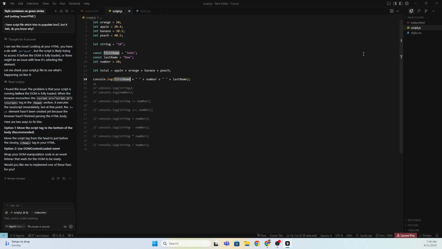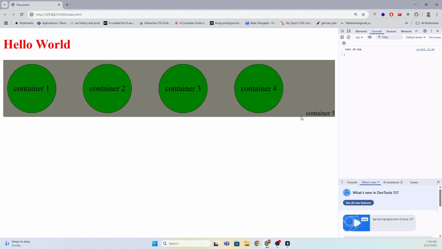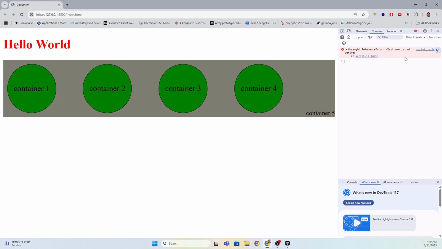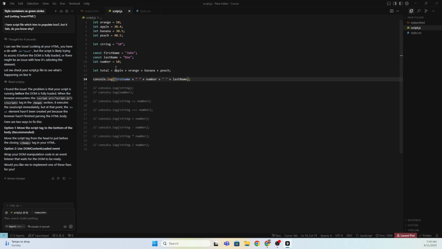And there are usually lots of syntax errors in the code. Yeah, now it works. Let's bring the error back. And it says not defined. The syntax errors are a bit different, but this one, the first name is not defined because this first name is not a variable.